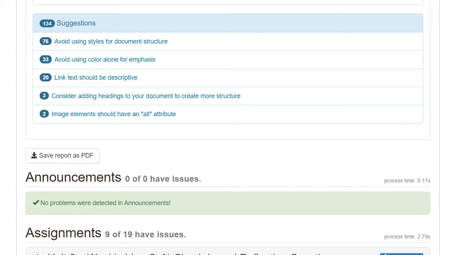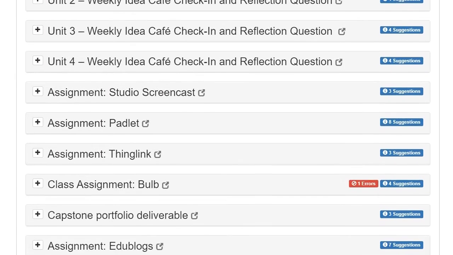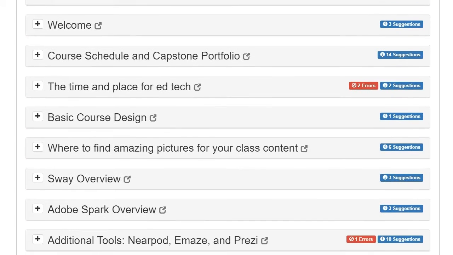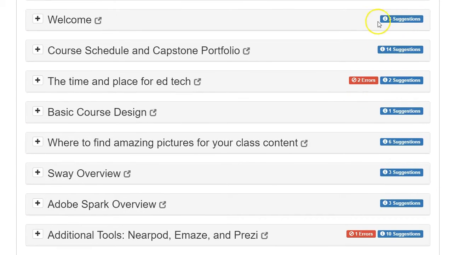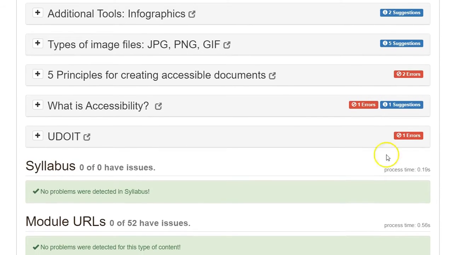There's not enough contrast. And so I can scroll through and I can see my announcements, my assignments, and I can see the various pages, and it gives me a list of how many suggestions I need to address for each page, as well as the errors.